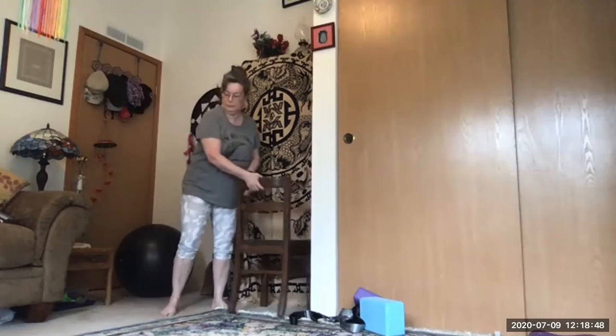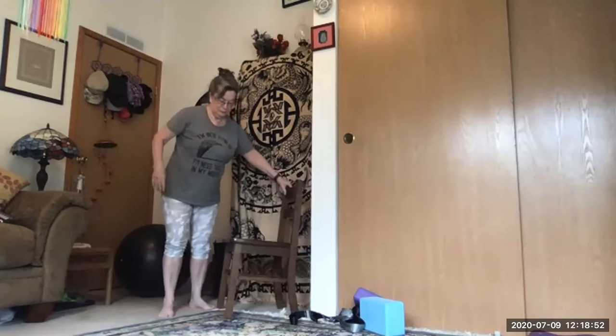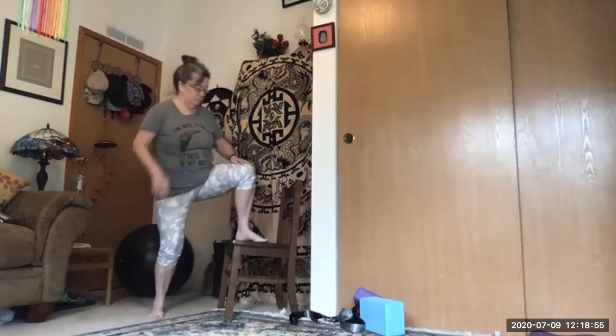Go ahead and switch sides. You can start out with the chair, Kathy. Hands in prayer pose. Remember, now Kathy won't need this probably because she has her chair helping her, but she could look straight ahead, find an object on the other wall that she can stare at. This will help with balance.